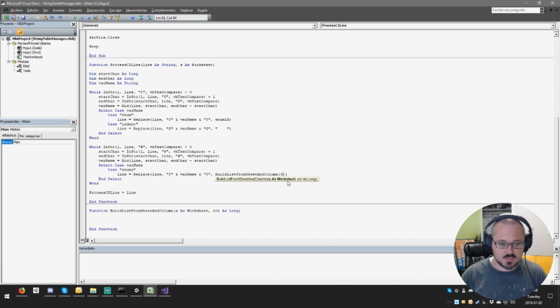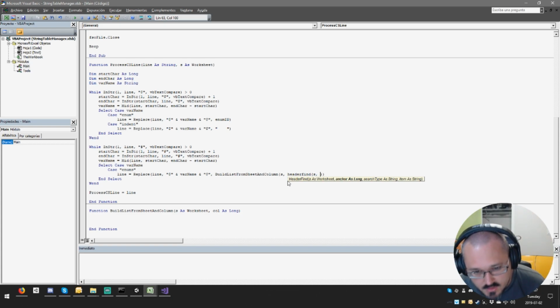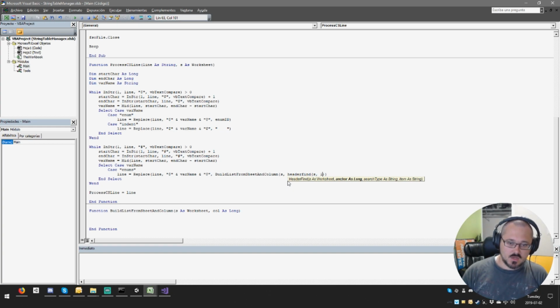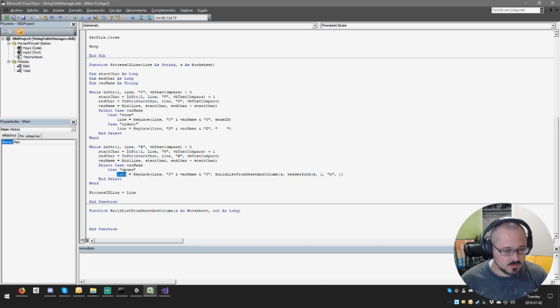So you can send it S as worksheet, and the column is going to be header find, and it's going to use S as the worksheet. Then we're going to go to the anchor 1, I'm fairly sure, and then search type is going to be horizontal in this case, and then for the item we need to find not enums.